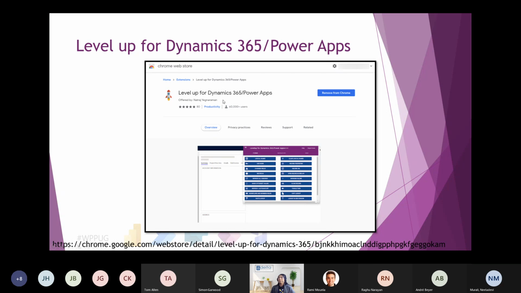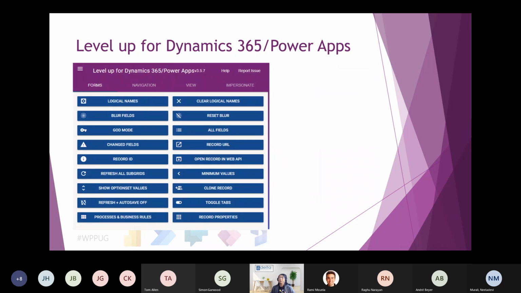This is Level Up. It's available on the Chrome, Edge, and Firefox stores. So once you install it, when you get to the Dynamics 365 or model-driven app environment, you can click on the browser extension to open up this.